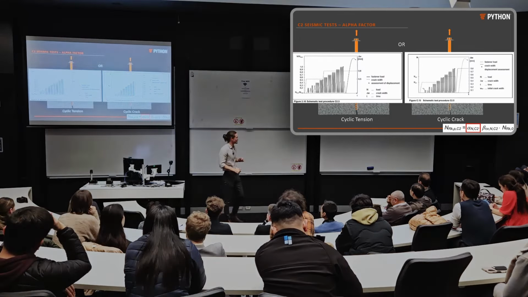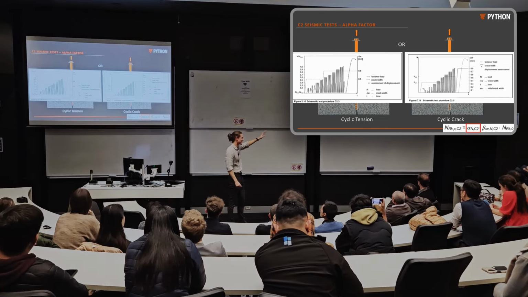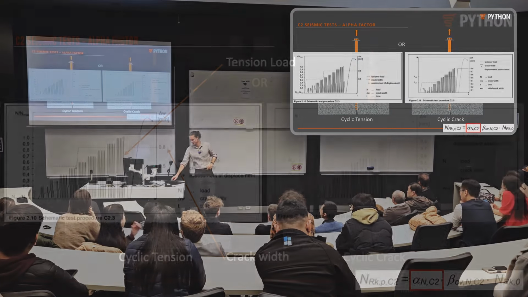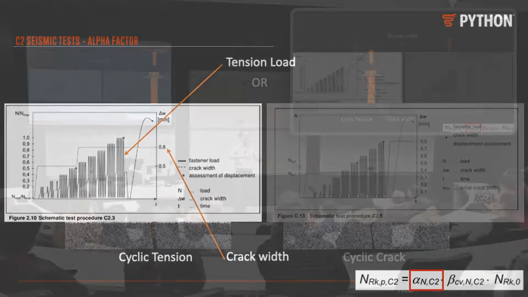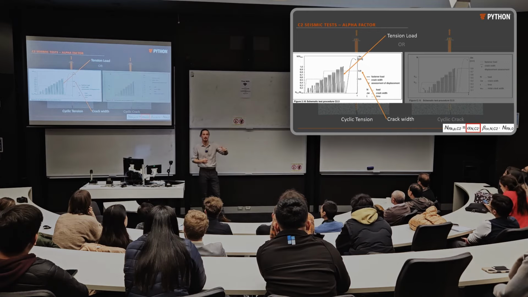If we delve a little bit deeper, and I really apologize for the amount of data on this slide, but bear with me for a moment and we'll get through the other side. If we look with a little more detail into each of these tests, this is the cyclic tension. The vertical line running up and down is tension, so you're loading it in tension. You take your crack width to a certain crack width, at 0.5 you run lots of tension cycles. You continue to increase the crack width while that tension loading is going on. That is intended to simulate scenarios where you have the crack and you have cyclic tension going on.